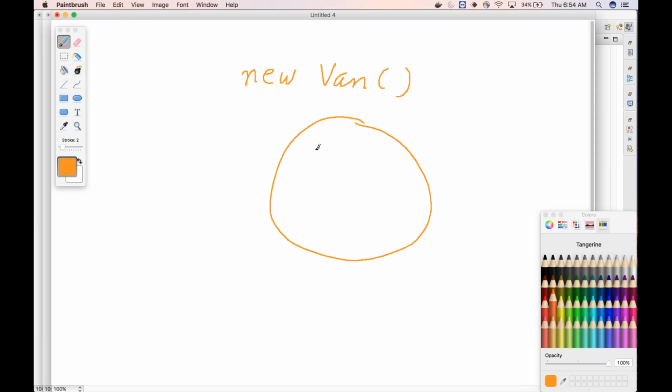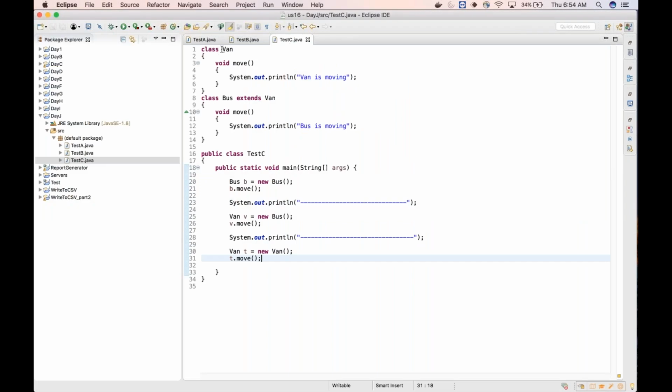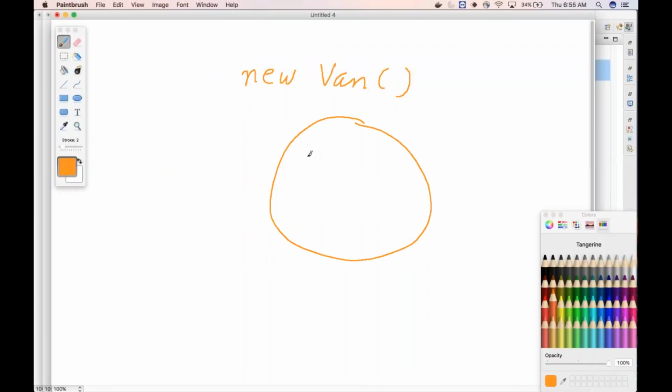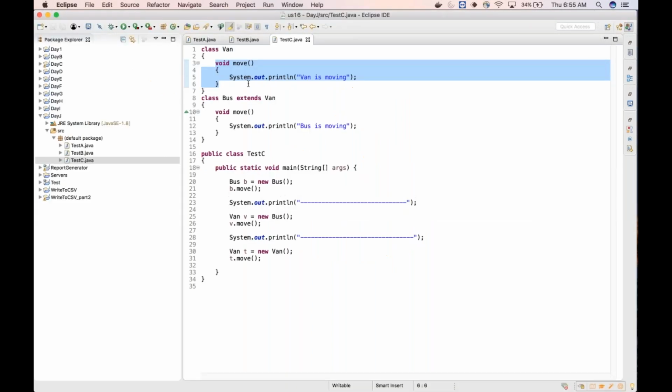Van object gets created. So control directly comes to van here. Is van extending anything? No. It loads the van members. Move. Van is moving. Now to hold this object, you have to take van type variable only. v dot move. So what will be the output? We'll get van is moving.